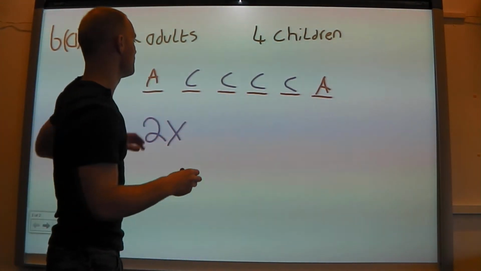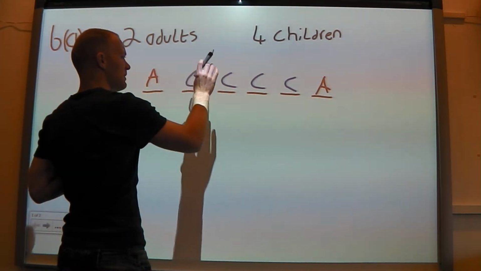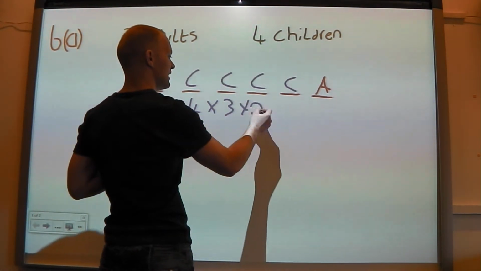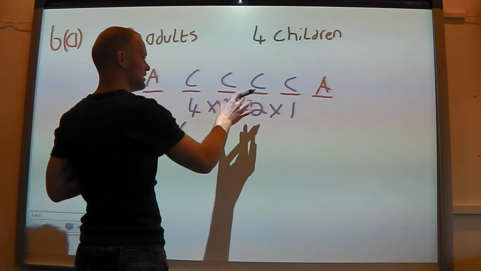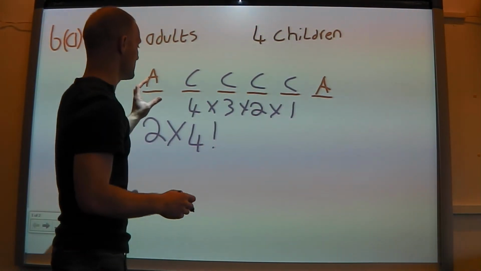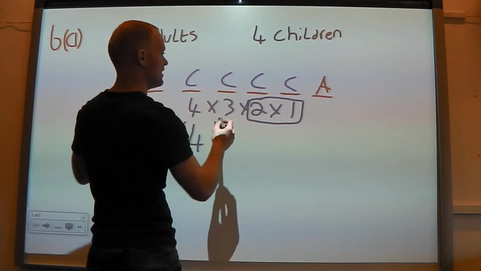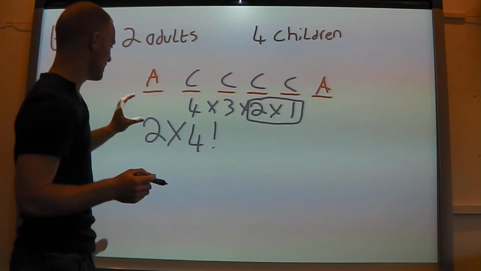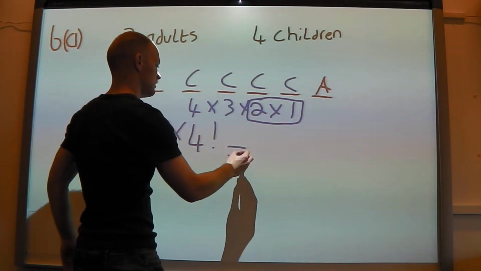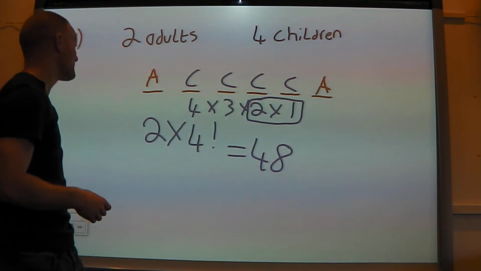The first child here, 4 different kids can sit in this seat. So 4 kids can sit here, that only means that 3 can be left, 3 kids can sit there. And then that only means that 2 kids can sit here, and then you've got 1 kid. He's no choice because all the other seats are full. So that's actually 4 factorial. But the outside is pretty much the same, because if you look at the adults, it's also 2 by 1. 2 adults can sit here, and then only 1 adult can sit here. So in essence, it's 2 times 4 factorial, which is equal to 48. So 48 different combinations of where the people can sit.